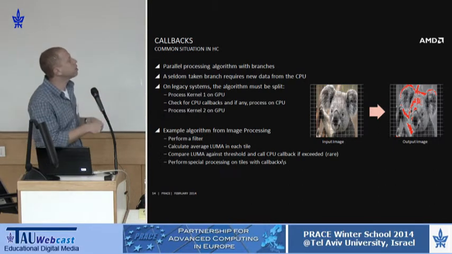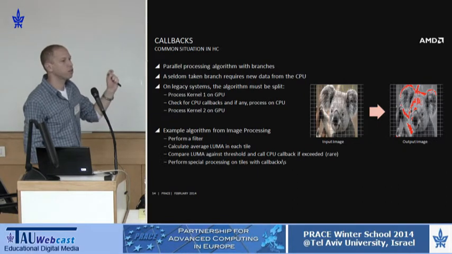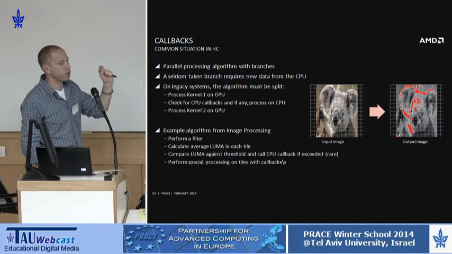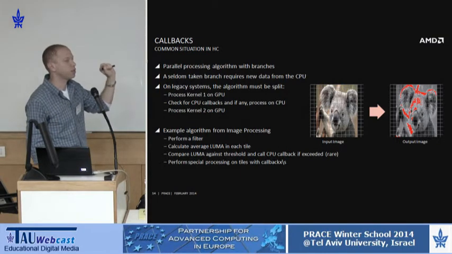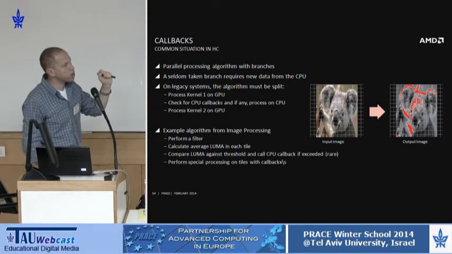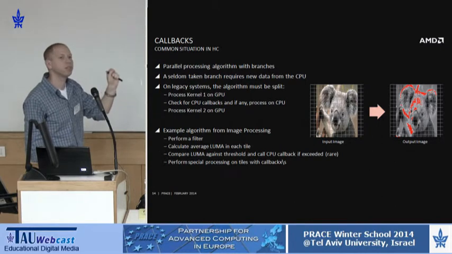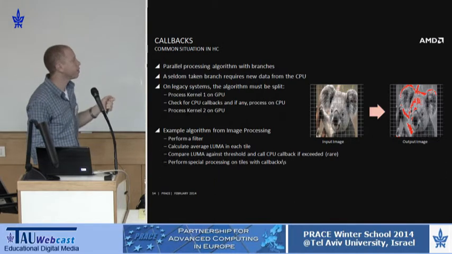For example, let's say that we have some video image, and we would like to extract chroma and luma values from the image. Moreover, after we extract those values, we would like to further process tiles in the image that pass a specific luminance threshold. Now, we know from the start that only a very small percentage of the tiles in the image are going to pass this specific threshold. And the question arises, how can we efficiently implement it using HSA?